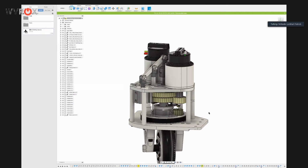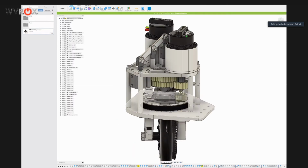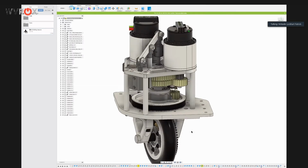So the speeds for this module, there was a lot of thought that was put into them because we wanted something that would be fast and would also give us the ability to still push stuff around. I think one of the biggest considerations in all of this and why we're so excited to do this is because we can have a swerve drive that can push people around and we can be a defense spot even though we're a swerve drive. So having that sweet spot of maneuverability and pushing power was a big inspiration for all of us.